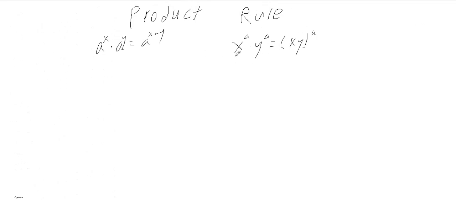But we'll start with this one over here because it's easier. So on this side, as we looked at below, this is x a times, so however many a is, so that's x times x times x times x, dot dot dot x, however many there are, times y times y times dot dot dot y, however many there are, and they're going to be the same. That is important. These have to be the same.